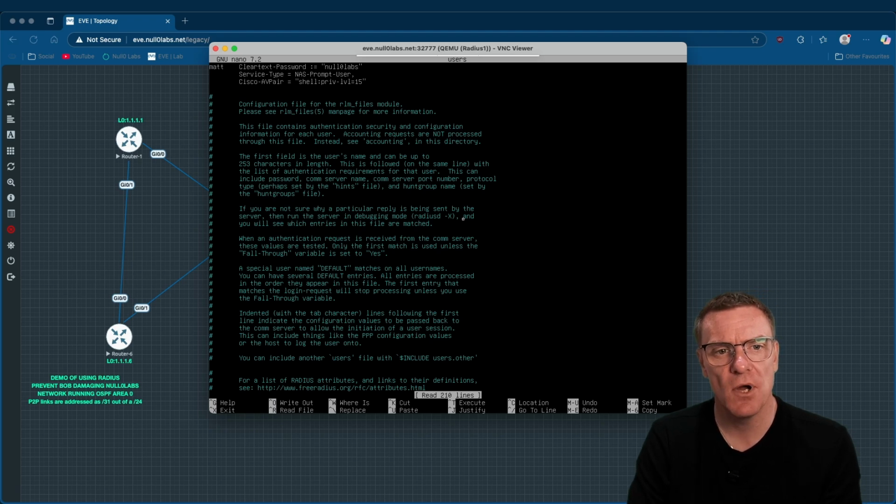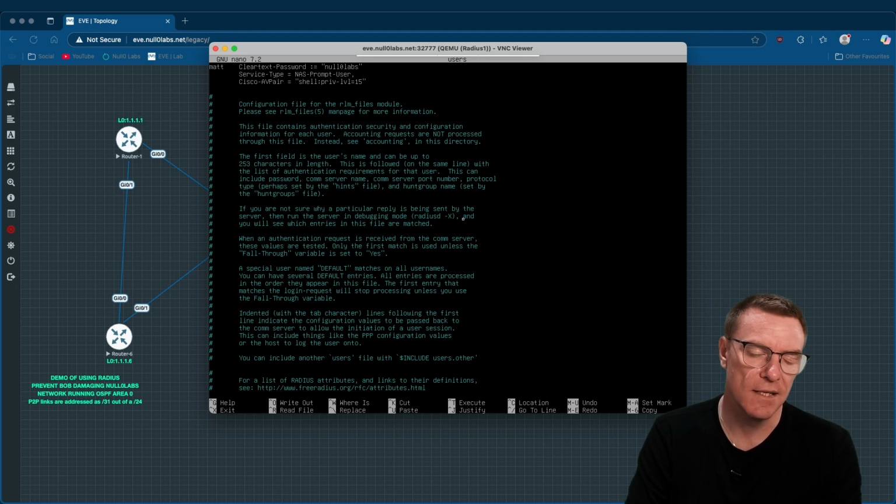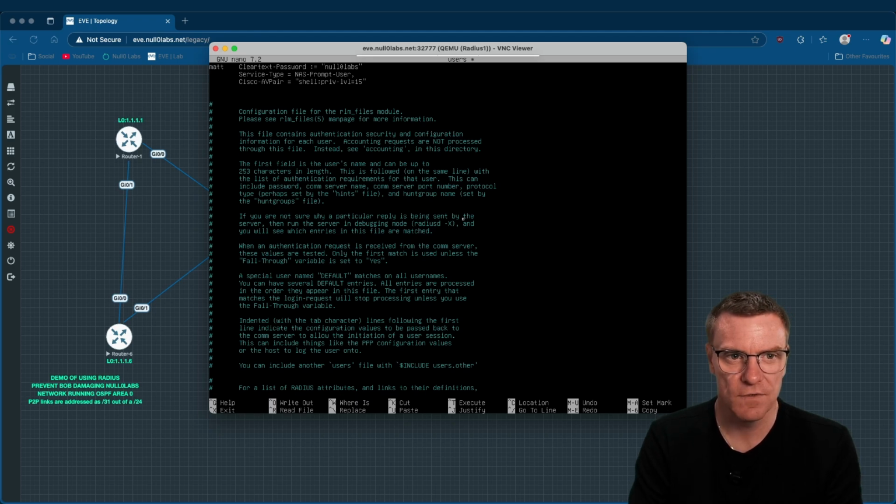So you can see here's my account and what it looks like on the Radius server. We give it a username and a password. We have to set that it's a NAS prompt user. The NAS is the Cisco router. It's a Radius term. And then we send back that this user is a privilege level 15. So there's 16 levels from 0 to 15. 0, 1 and 15 are set.